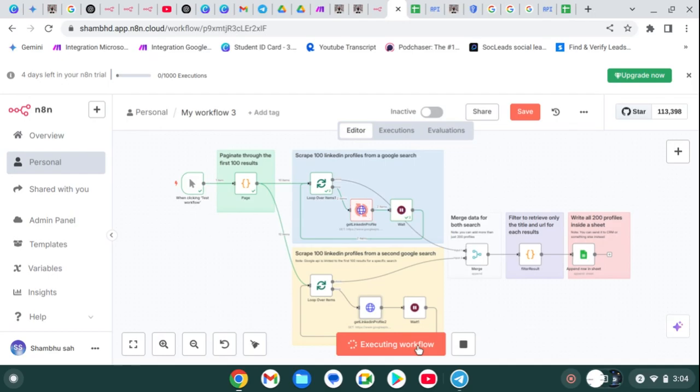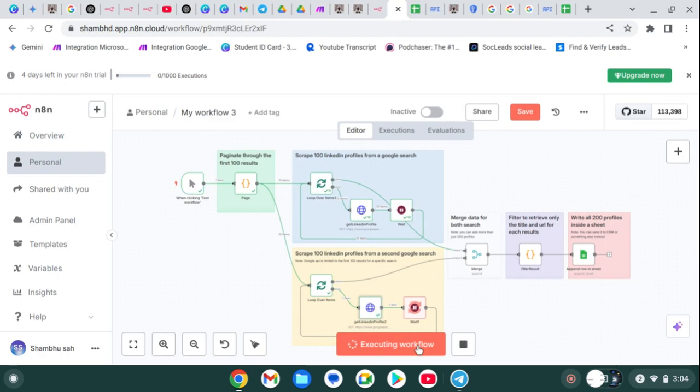Now it is doing its work. Now you need to wait a couple of seconds for this. Let's see the output. Again we get the output from this, New York. I don't change any name.